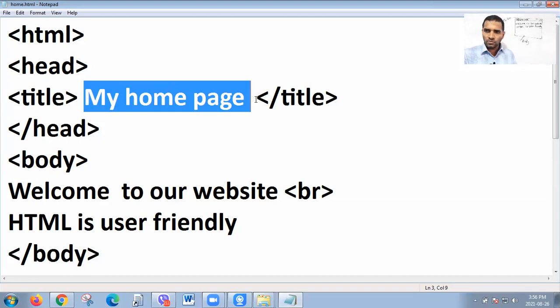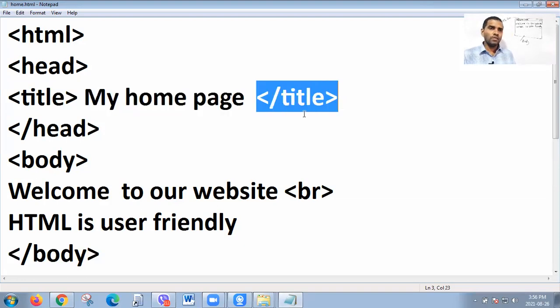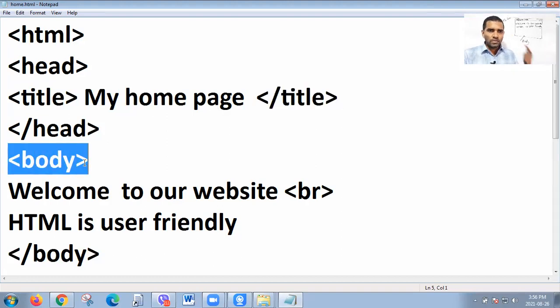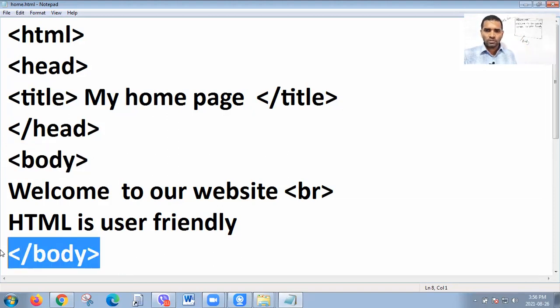So I must use the closing title tag after inserting these 3 words. Even see, look here, body. We started body, and there was a need for closing body because in the body, there may be many sentences written. So you have to wait for inserting all the sentences. I have written 2 sentences and then closed the body.